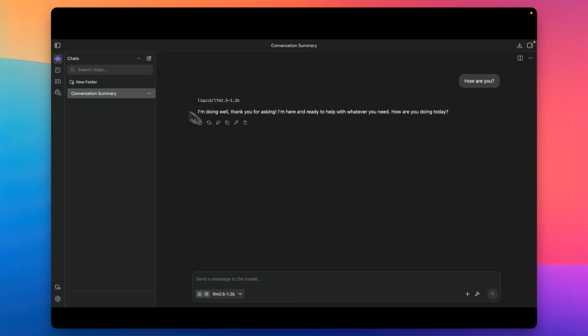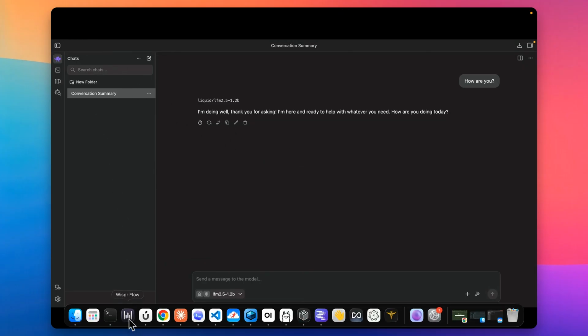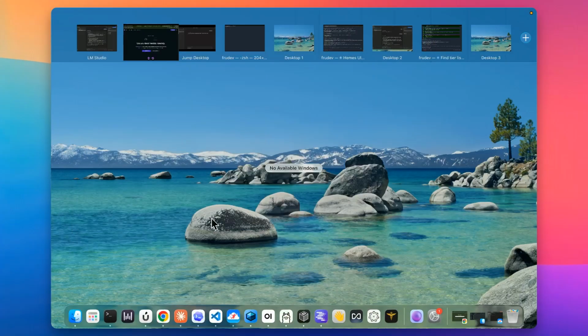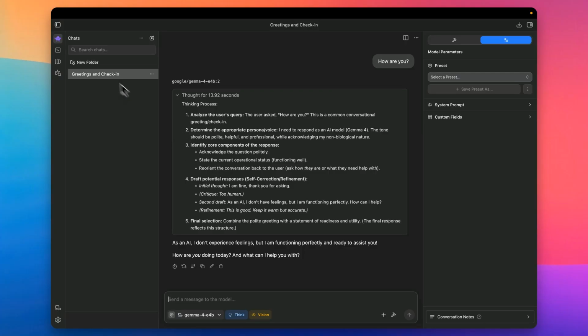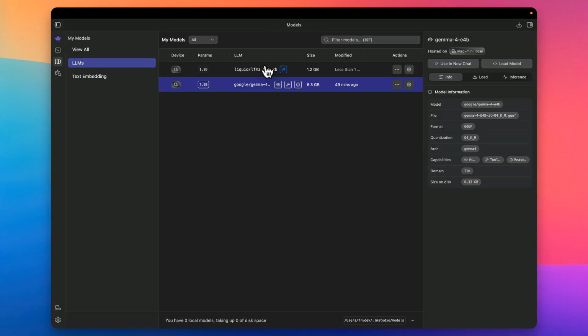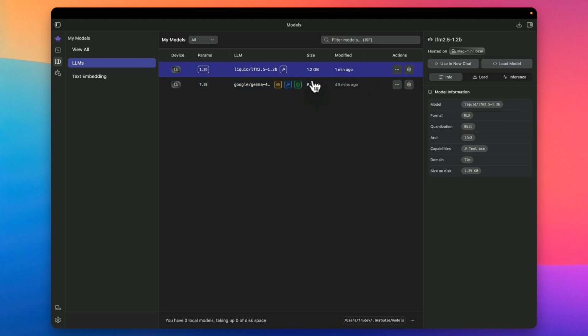Now on the Mac Mini, let's go back out of this. Let's go in here. I want to go to LM Studio, move this around, and we're going to check in here. Voila, just like that. That model we've installed on the Mac Mini shows up here instantly, ready for us to use for inference.